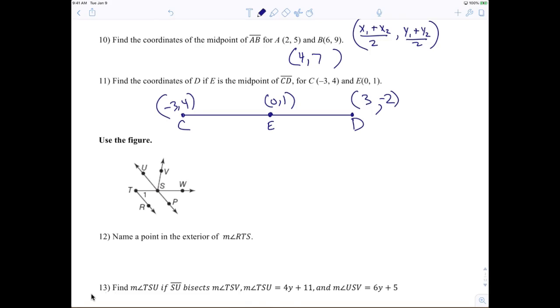All right, so pay attention now. Make sure you heard him correctly. If you start at -3 and you end up at 0, that just means you walked 3 units. If you're in the middle, you need to walk another 3 units, which will take us to 3. Then you started at 4, and the middle was 1. So that means you went back 3 units, correct? So if you're in the middle, you got to go back another 3 units. So that's where we got the -2. Anybody have any questions with that? It's simple. All right, here we go.